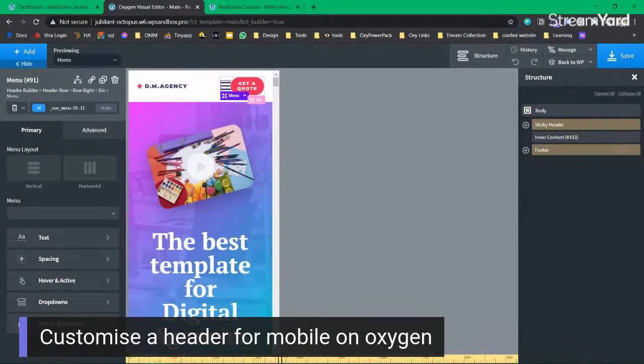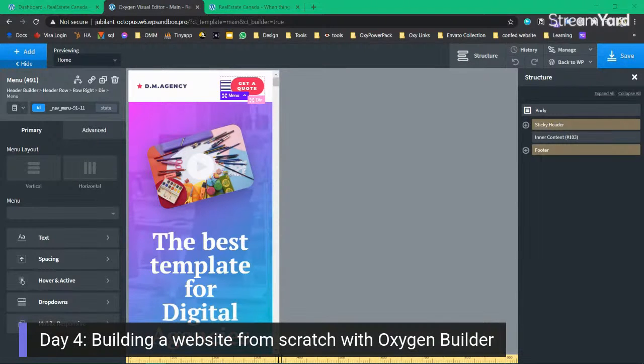Now, what we will do is, as mentioned yesterday, we will design a website from scratch. Give me some inputs on what you want to build today. It will be a simple website, like a one page website. We will create a header, we will create a footer for it. Also, let's create a blog post layout. So tell me what you want me to do in the comments. I want your inputs here.